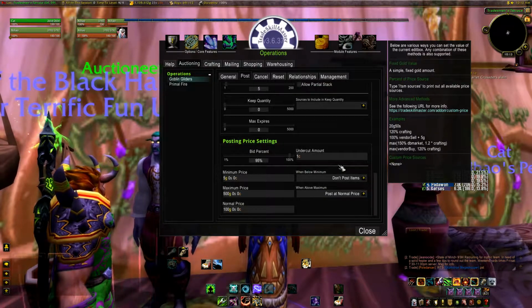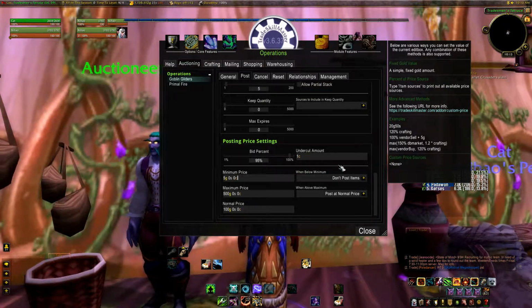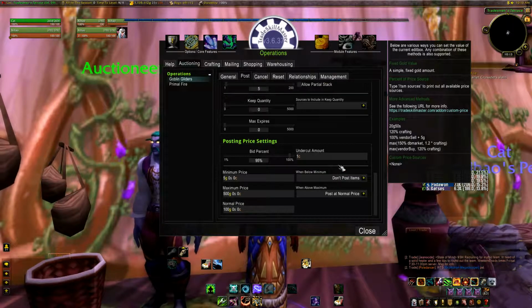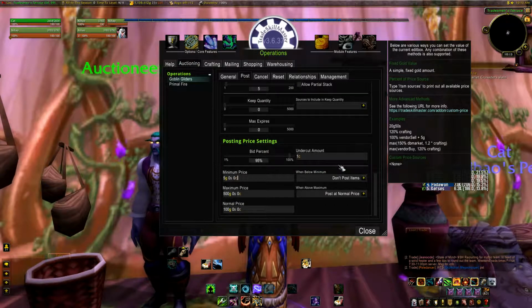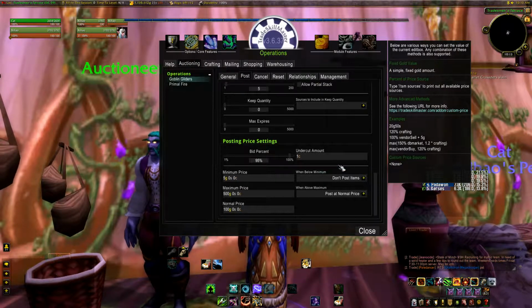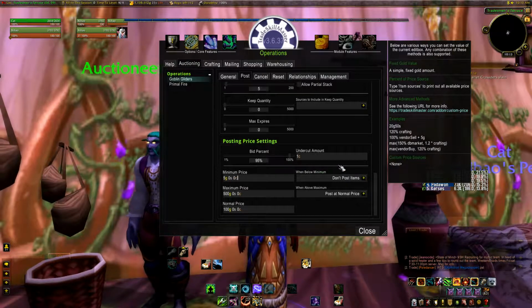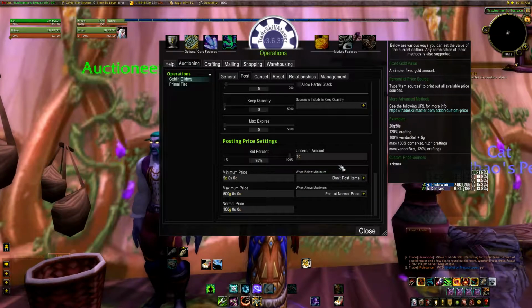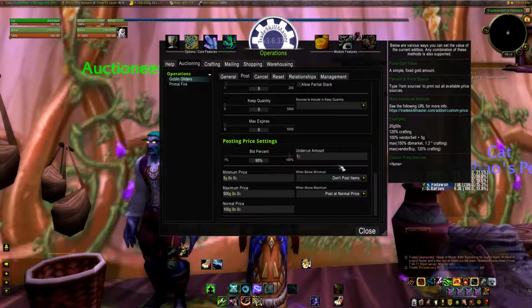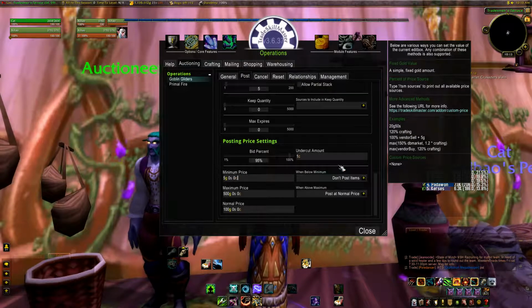So you might be wondering, and I probably said this a bit, what is DB market value? I talked about it a little bit in my quick post video, but DB market value is what the item goes for on your auction house on average. TSM has a formula that they come up with that gives you a good base pricing for any item that is left on the auction house. It's the value that you normally see in your tooltips, and most of that is based off of DB market value. So that's just stuff that's going on in your auction house on your market. Since I have a very saturated market, that's what I use.